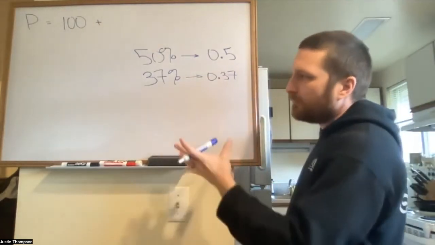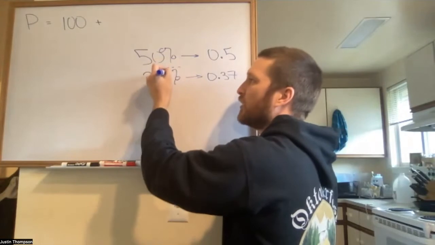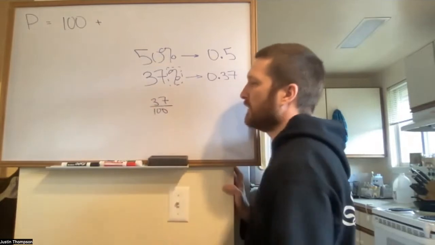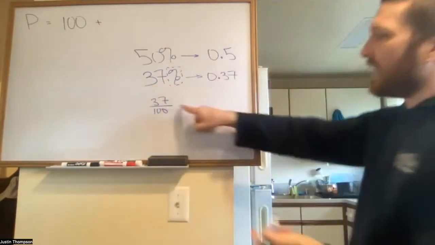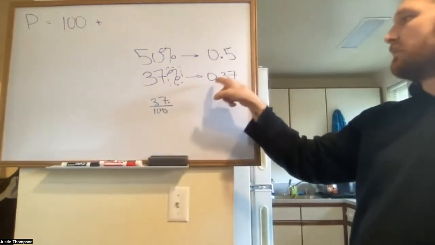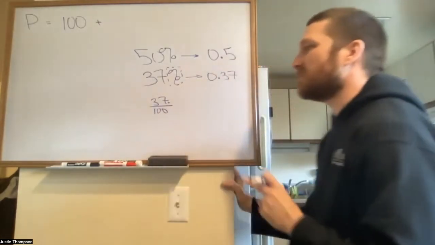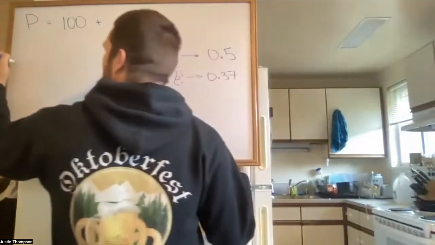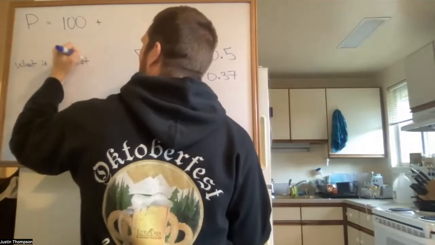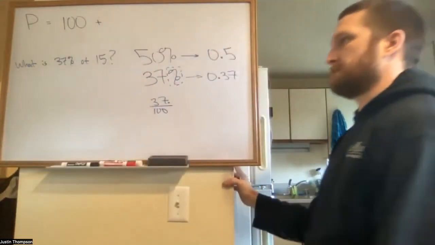Thank you, buddy. And so that's a great, and again, this just comes from the definition of percent means, well, you have 37 per 100. So that's a fraction. And we could just say, oh yeah, that means move the decimal place 2 places to the left and you get 0.37. And then if you want to know what is 37% of something. So if I say, what is 37% of 15, what calculation do I need to do?